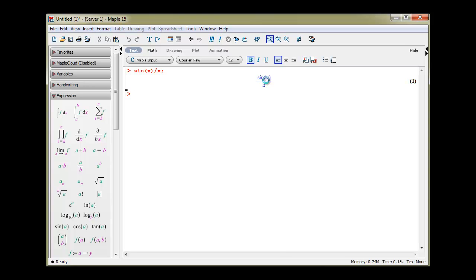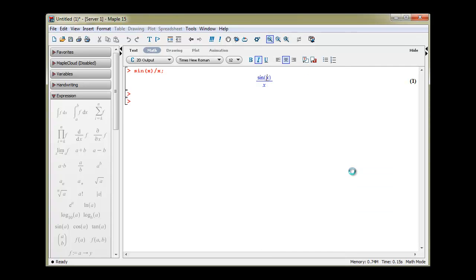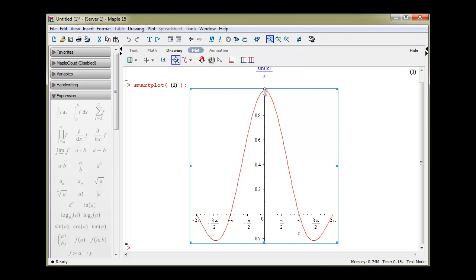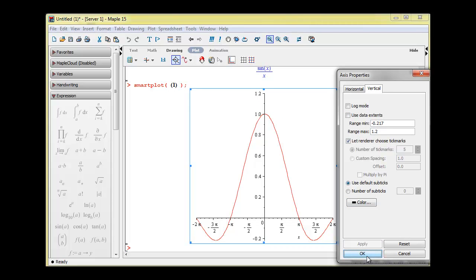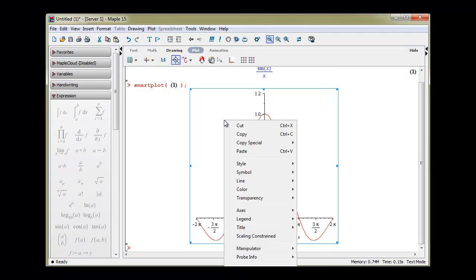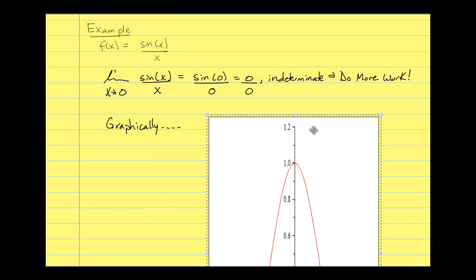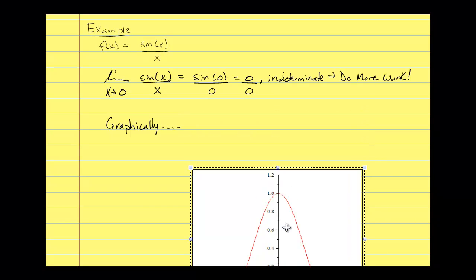So I'm going to right click and choose plots. I could also use a plot command and look at a 2D plot, and there's a nice little graph of sine x over x. I think I want to change this just a little bit because I want to get an idea of what this point is. It looks like it's 1, but I want to make sure of that. So instead of just going to 1 here, let's go to 1.2. Yep, it is going right toward 1. Now this is a nice little graph, so I'm going to copy it and paste it into my document so I can do some writing on it to talk about the behavior of this graph.